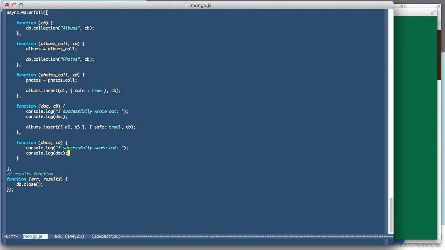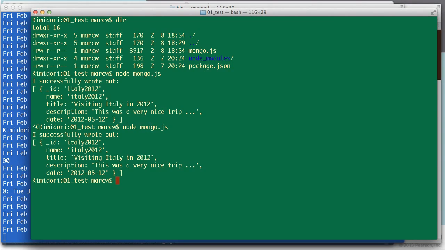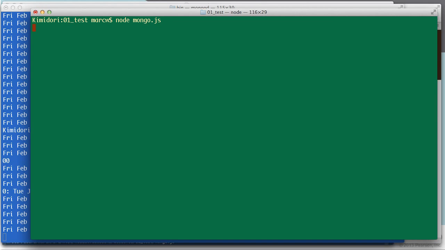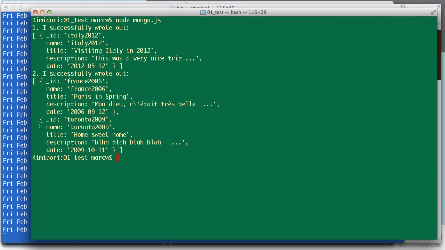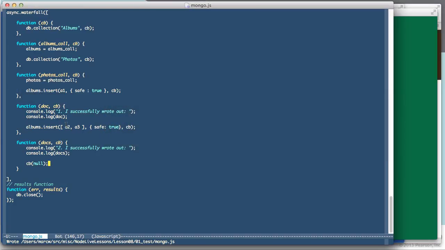Let's double check that that's good. Oopsie, let's actually do that. And then again, we'll do cb null. So let's give that a try and test it out. All right. It successfully wrote out one, then it successfully wrote out two more. Great. So that is how you insert things into collections.